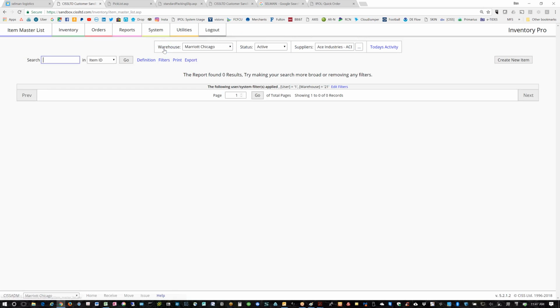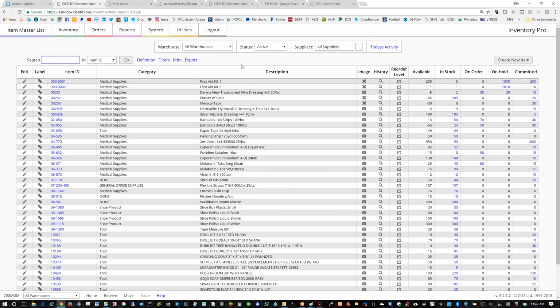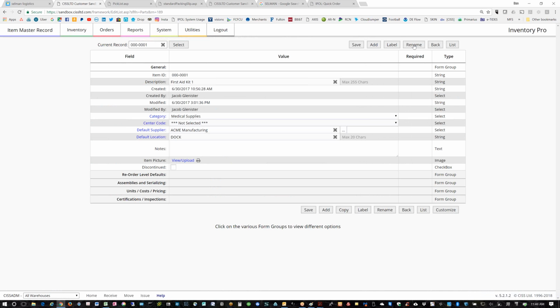Well, there's a couple things you can do in the item master list. You can come into this item and rename it, if it got named incorrectly, or you can copy it to a new item. So if you needed to make 000-001-left, you can copy it to a new one, and now you've got a left item. Would I be able to change the description too? Yeah, sure. So you can come down here and say the left side console. You can change anything you want in here because now it's a whole new part.